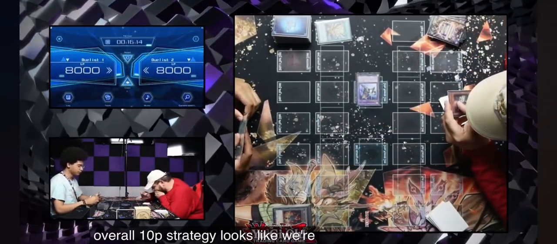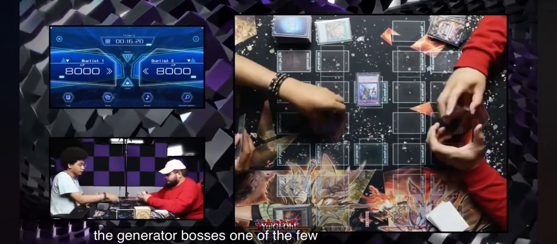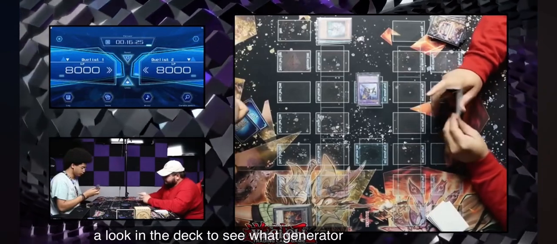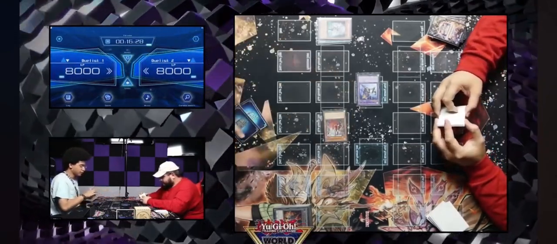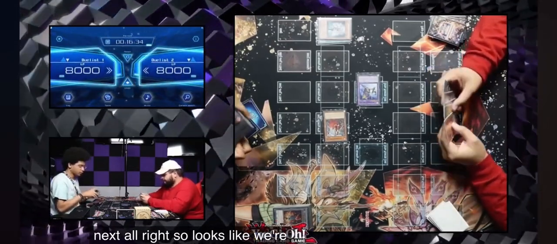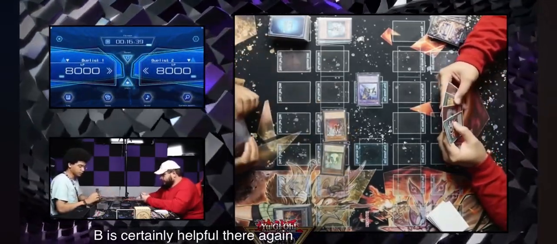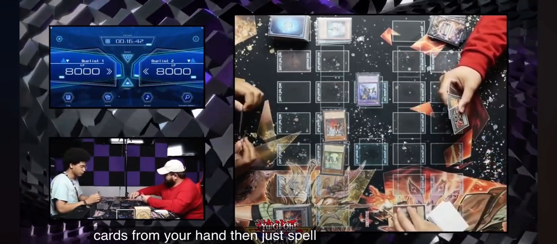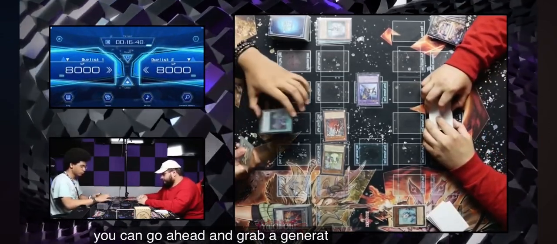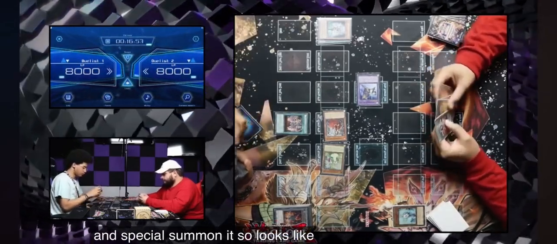It looks like we're going to see Lapter there, Shadow of the Generator bosses. One of the few small monsters in that deck. Going to go ahead and tribute itself. And let's take a look in the deck to see what Generator boss monster comes out next. All right, so it looks like we're seeing Vala again. Vala is certainly helpful there, again, allowing you to send other generator cards from your hand and then just special summon it from the card, banish it when it leaves the field, but obviously it's a little easier. And then when it's special summoned, you can go ahead and grab a generator monster from your hand or graveyard and special summon it. So it looks like we're going to go ahead and see Mardel.